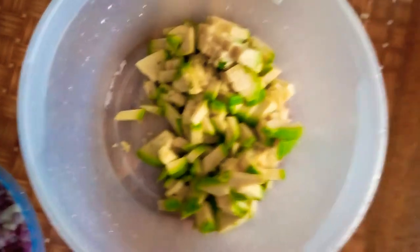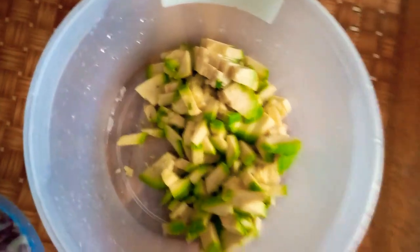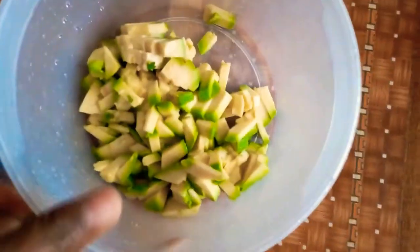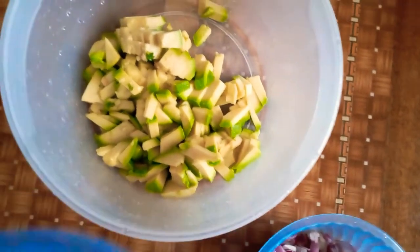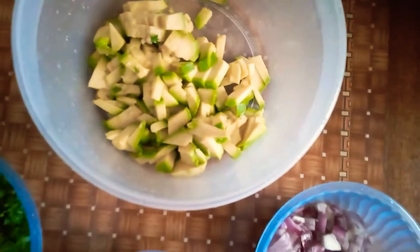Hi guys, so today I'm going to show you how to make Kenyan salsa. And so here we have avocado. This is one full of avocado. We have onions, we have tomatoes, and we also have coriander. So we're gonna mix all this in, but I'm gonna leave some of the onions because I'm gonna use them to make a stir-fried lamb or mutton.